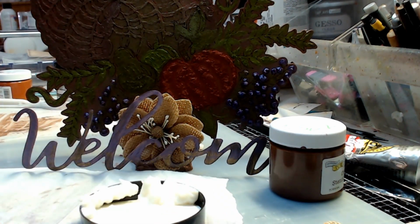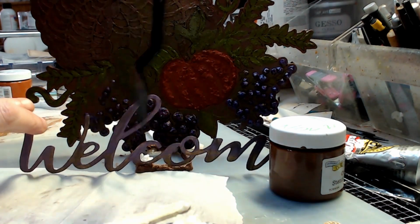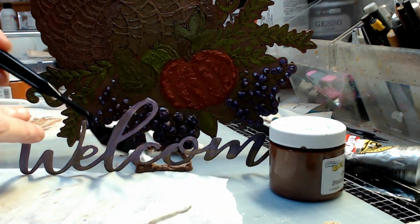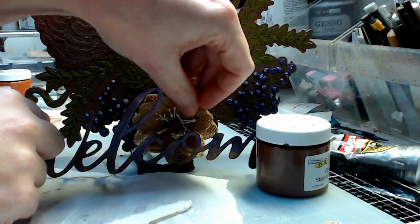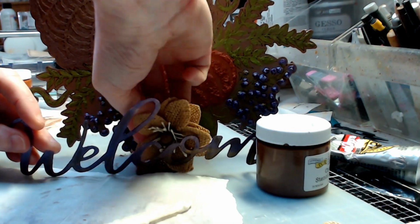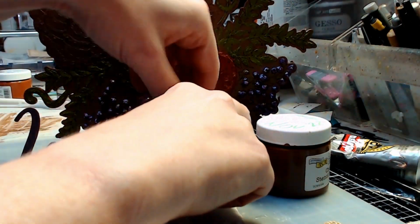Hopefully my hands don't get in the way too much. I am just going to try to work here, and just so you can see how I'm putting those flowers on, using the same 3D matte gel with them. It has a good hold. And then after I get them in place, I am just going to set everything off and let it dry.